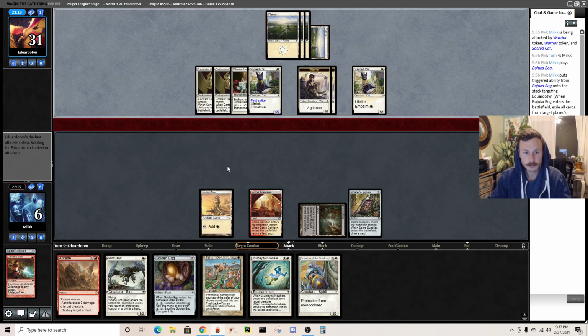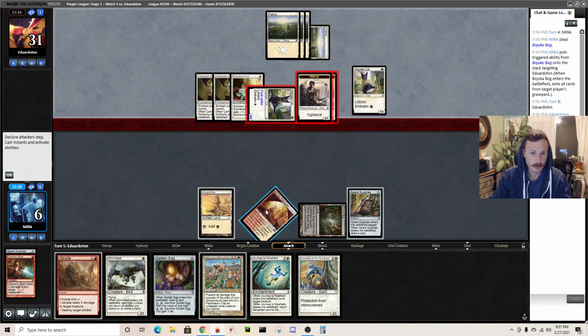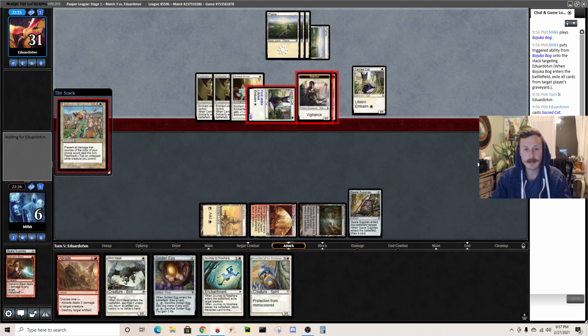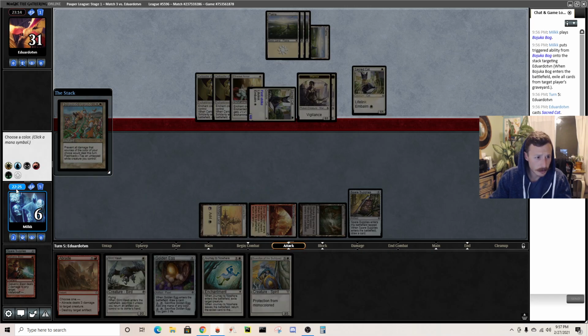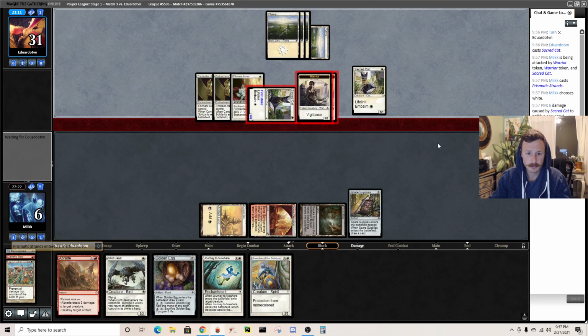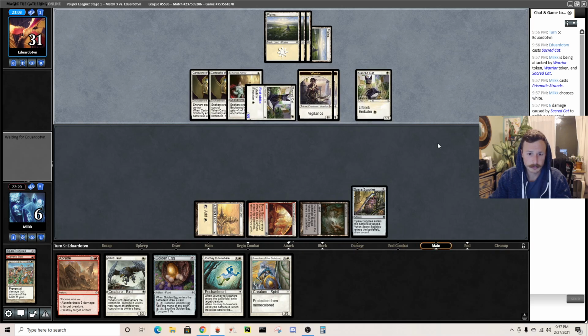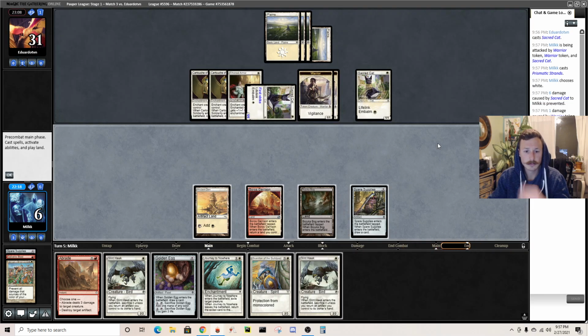Hey, I'm gonna go Strands, otherwise I die. Do they have Mana Tithe? I don't think they do. White. I feel like they definitely have another protection spell here. Another Glinthawk. Interesting. So I guess I just lead on playing Journey to Nowhere.